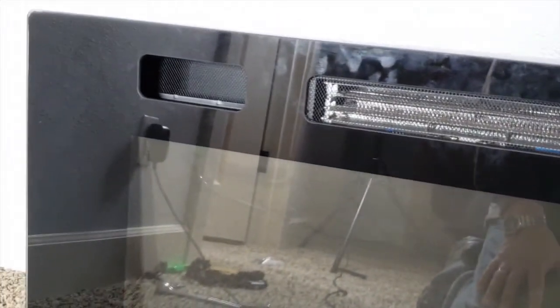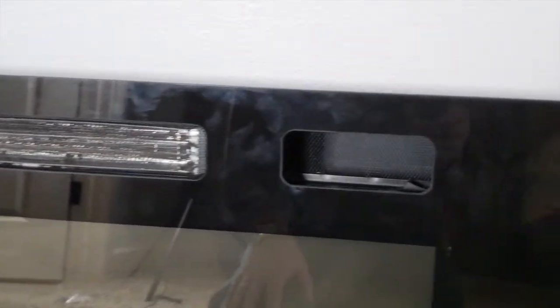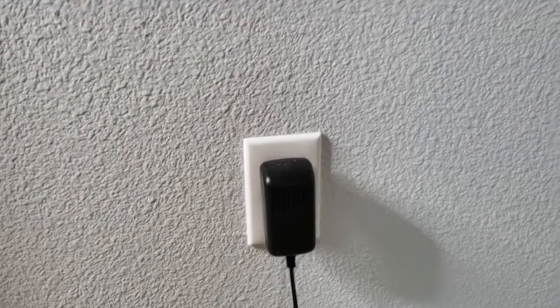So I know that's going to help hopefully a lot of people that buy this thing, because it was pretty confusing to us. So we'll keep moving on and probably start with the wiring, because I got to get power from there through and into this wall to a couple outlets for the TV and the fireplace.